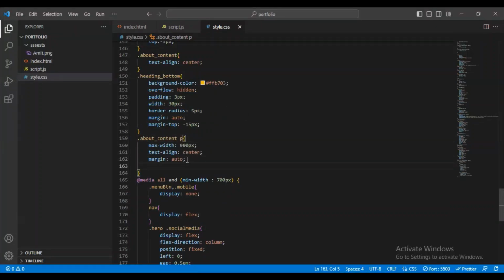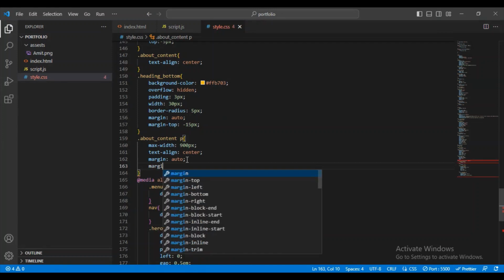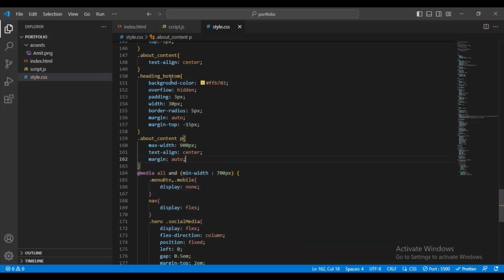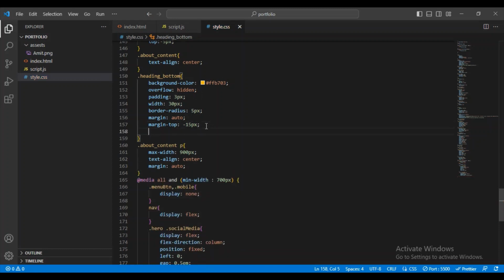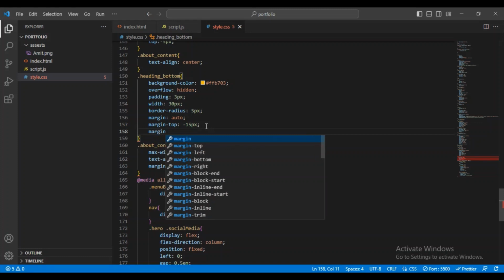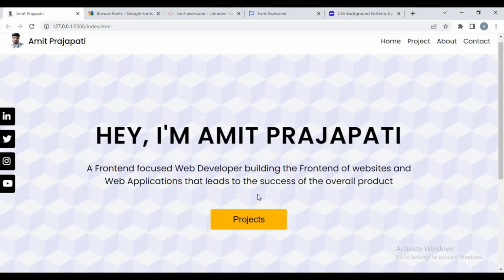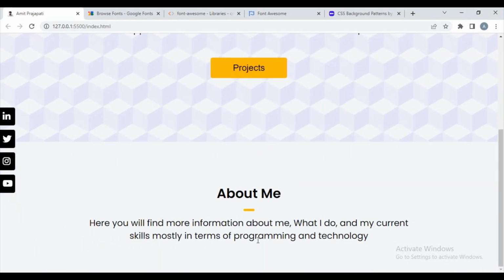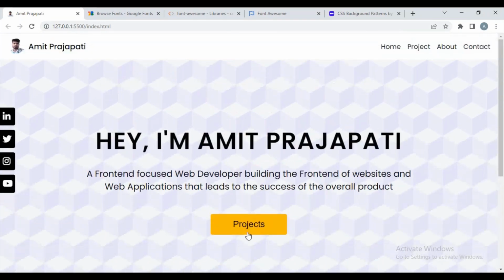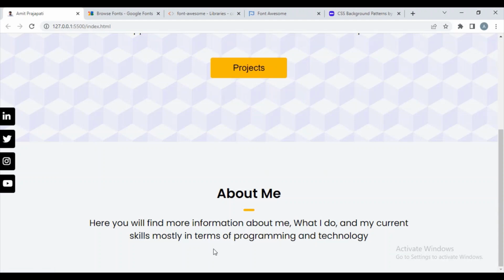For that, here I will give the padding, sorry, margin from the top, or instead of giving here I can give this bottom one. Here I will give the margin from the bottom side 15 pixel, and this font is a little bit more big. I will reduce this later, and now I will add about me a little bit here.